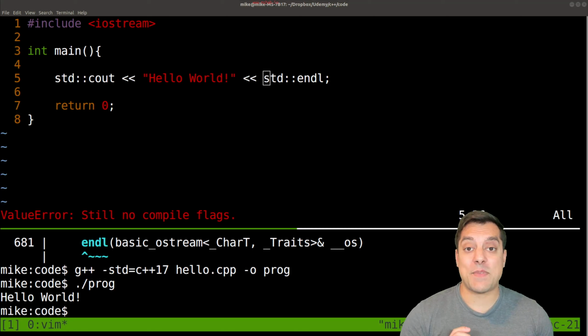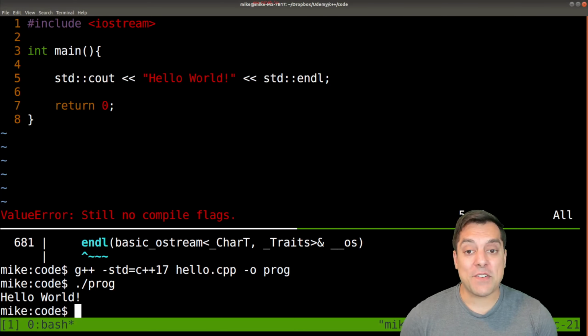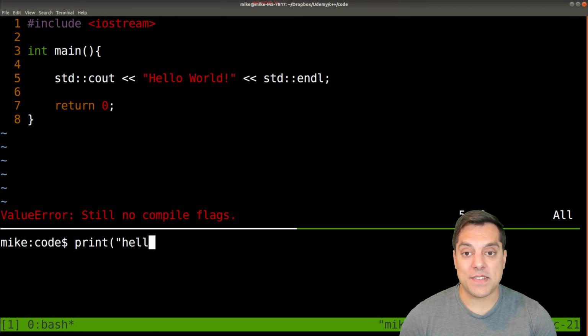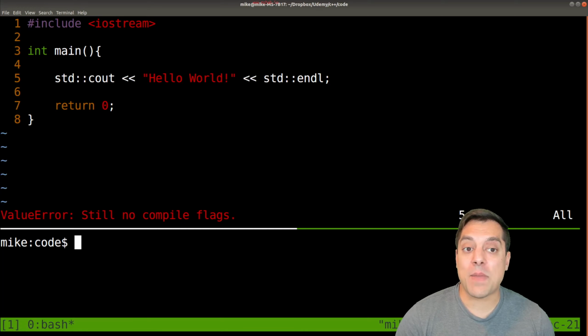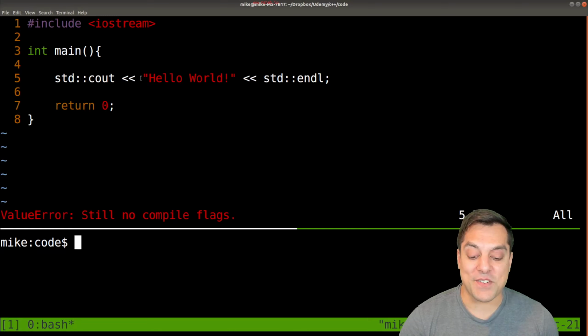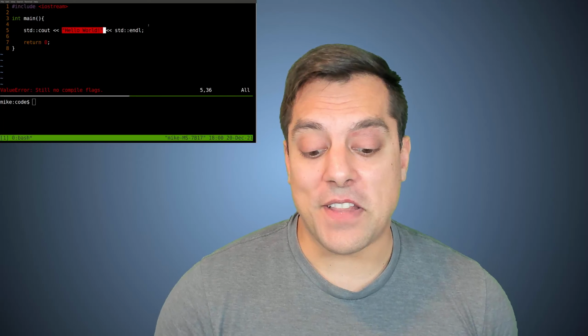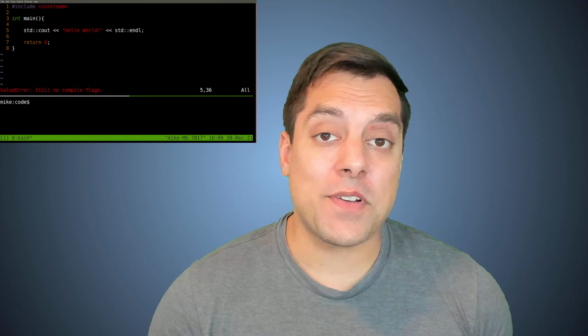So maybe that's been quite a bit for the first lesson here, and maybe more than you expected. In some languages like Python, for instance, you just type print hello, and that's it, right? But in C++, again, remember, we have just a little bit more control over how things are done. So that means we get to think about them and make a little bit more decisions about how we ultimately want to write our Hello World program. So I hope it was useful to see how to write our Hello World here. And now you understand a little bit more about what's going on in some of the code.